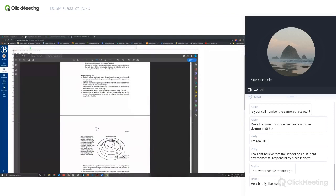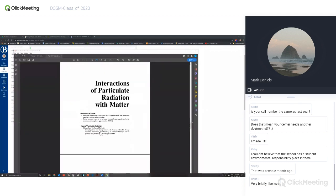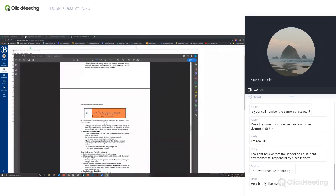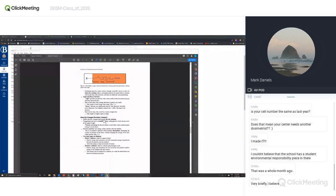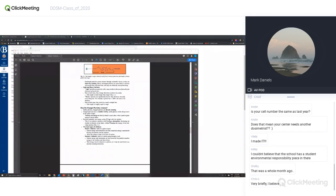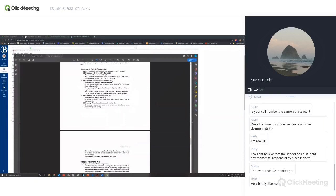So this is always interesting. The synchrotron and cyclotron we'll talk about when we get into the proton piece. But tonight we're going to talk a lot about charged particles. They break up into light and heavy. Basically, light is just electrons and positrons. Heavy is anything other than electrons and positrons. Electrons take a tortuous path, whereas heavier particles like protons tend to travel in a straight line. So these notes with respect to how things interact are important.